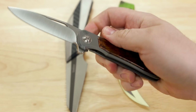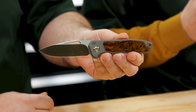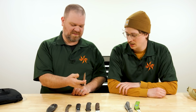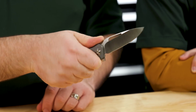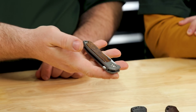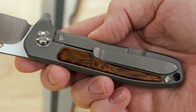It does a lot of things that I don't normally like in knives. Namely, it's a flipper and a frame lock, which are two things that usually I just don't connect with. But that one, I absolutely did. It is such a gorgeous knife. I think part of what makes it work for me is that it operates really well as a flipper, but it has the solidity of something like a simpler thumb stud operated bushing type frame lock, like a Sabenza is what I'm thinking.